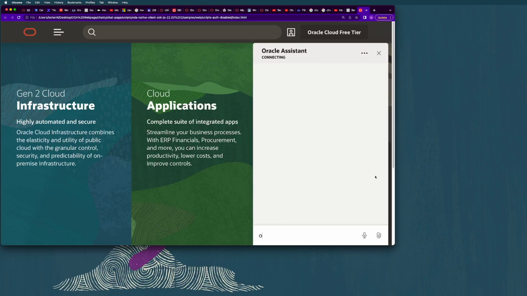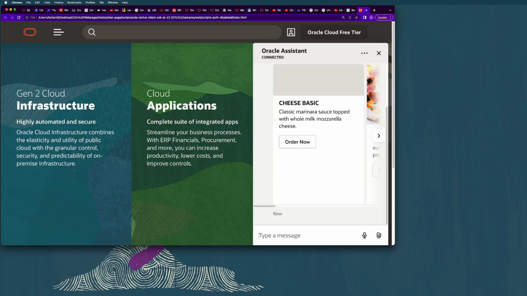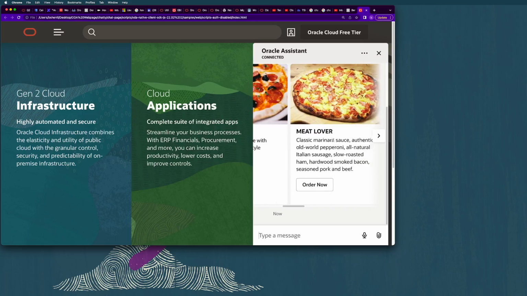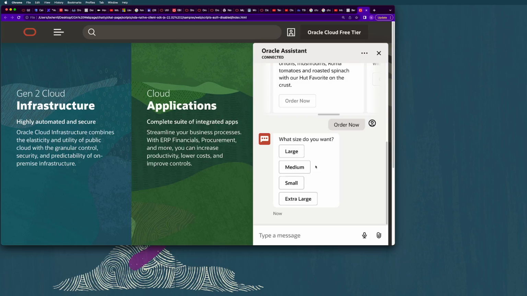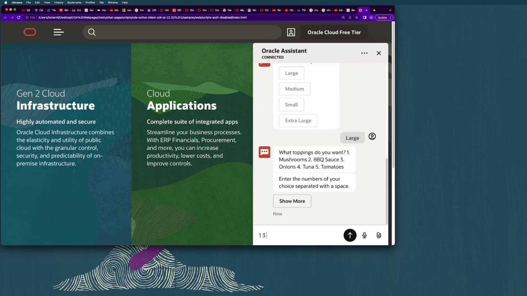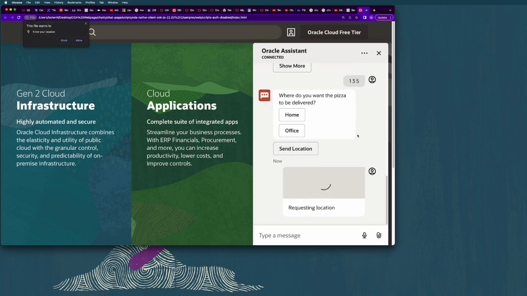So let's interact with it. It can have multiple skills, up to 10,000 intents and 25,000 utterances. Intents help the ODA match what you're saying to the interaction, and the utterances are what the end user types in. It displays the visual options of the pizza because we're in the pizza skill, and goes into the particulars of ordering the pizza. It can send your coordinates, so it's going to be 30 and negative 97 because we're at Oracle headquarters, if you wanted to know where that is.